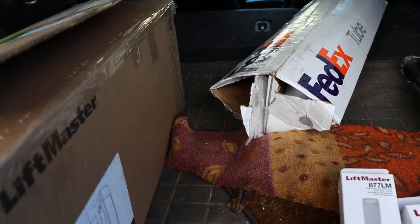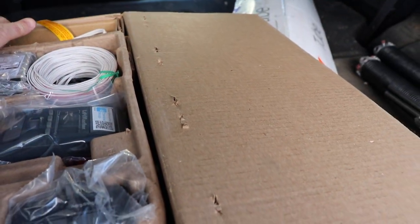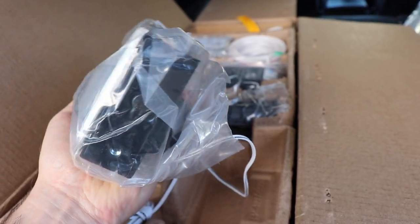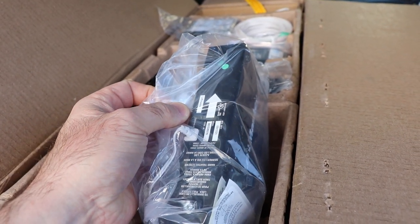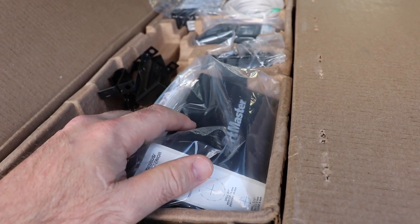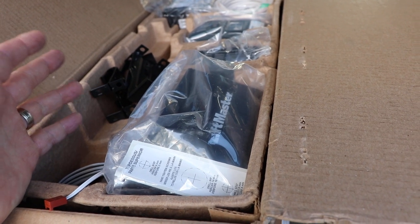The 98022 has only been for sale for a couple months and it's already got software updates — I'm not sure if the original ones were misbehaving. When you open it, it's got a deadbolt, which is great because normally I'd put a vice grip in the track when I didn't want the garage door opened, whereas this actually does that for you — you can deadbolt it with this contraption. These don't have a great reputation but I'm going to try it out; hopefully it works.